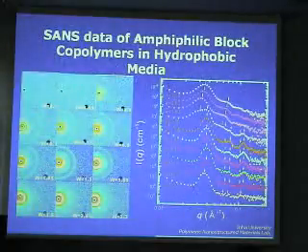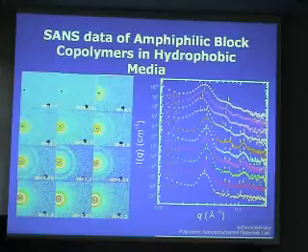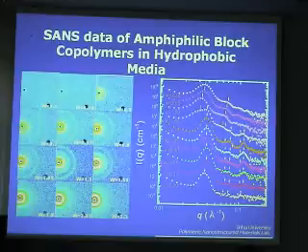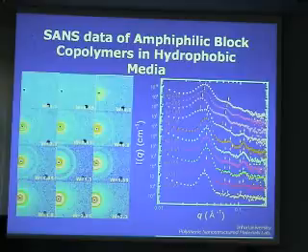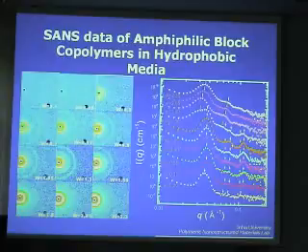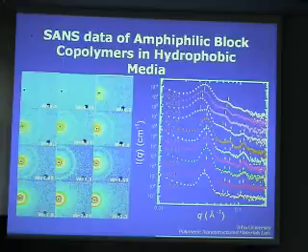So this data shows two-dimensional SAXS data of the reverse micellar structure. Actually, this is the solution state, and the polymer state is almost the same as this one. As you can see, when we change the W... W means the molar ratio of the water and the polymer, actually the ethylene oxide unit. So when you increase the amount of water, we can change the two-dimensional SAXS data. So based on this two-dimensional SAXS data, we can plot the one-dimensional SAXS scan data too.